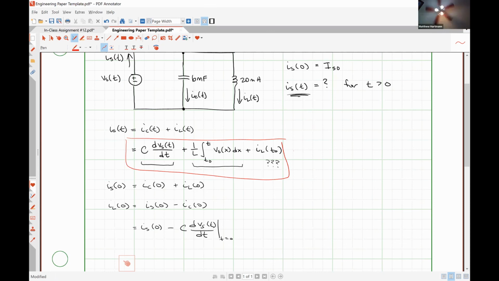The thing that I believe trips most students up on this particular problem is performing KCL at a specific time. It's not intuitively obvious that you should do that, but hopefully it's at least obvious that you can do that. If KCL is valid for all points in time, which it has to be because it is the law of conservation of charge in circuits form, then it needs to be valid for every instantaneous point in time as well. So I've given you the steps that you would need to take to solve this problem based on whatever your numbers are.